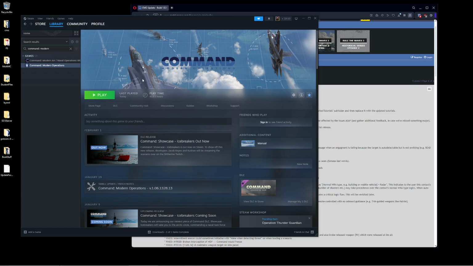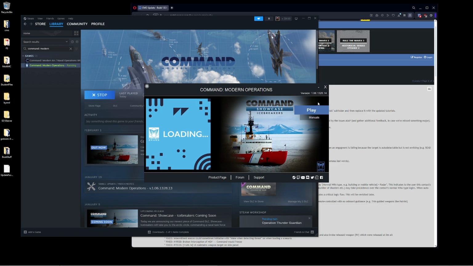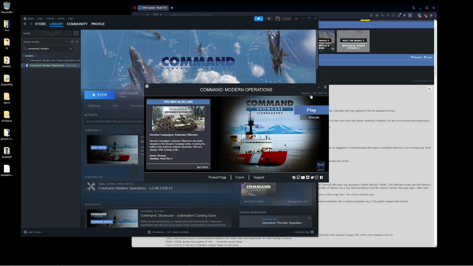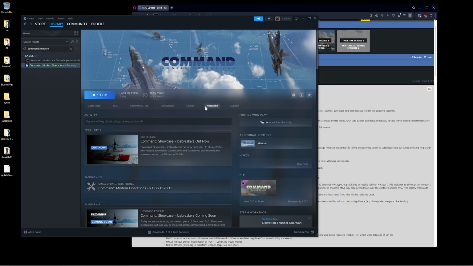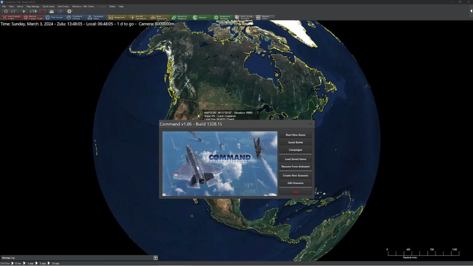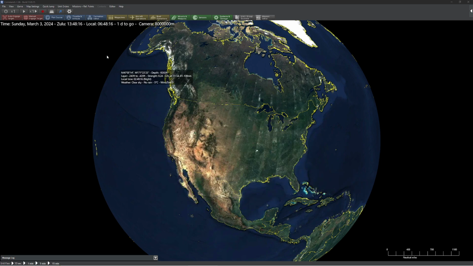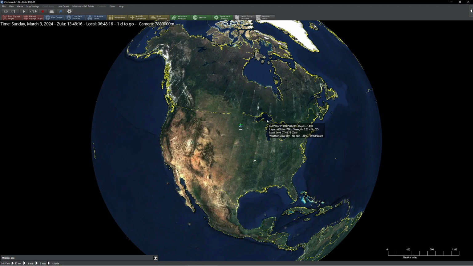Now, this is where things get a little more interesting. I'm going to press the play button here. It's going to pop up. One of the things you'll notice is this is the Command launcher, and the launcher is version 1328.14. When I press the play button and we're done loading, you can now see we are 1328.15. This is our new build, ready to go. I can confirm that as well. I can create a new scenario, look up at the top, and also see that we're 1328.15. And just like that, we're ready to go with the new beta.